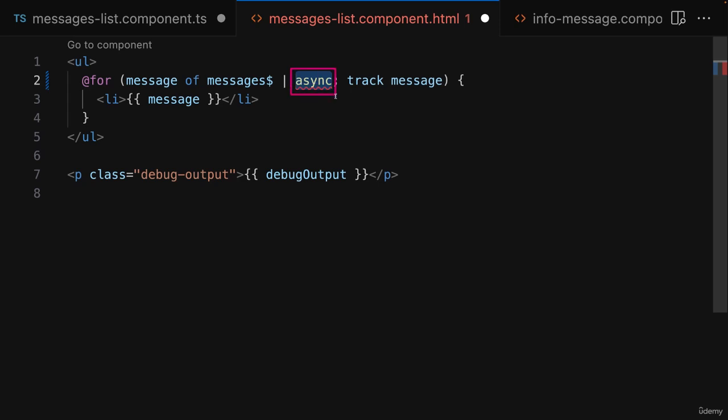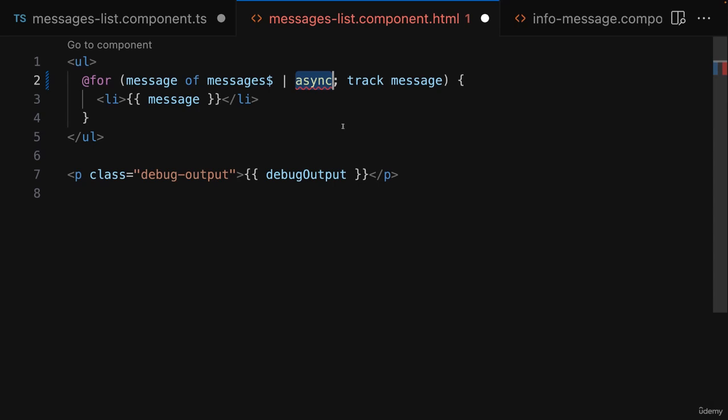And that's a built-in pipe that's meant to be used in conjunction with observables, which is the main thing this RxJS package offers, and in the end, that subject we're using, that behavior subject, is also just kind of an observable. And we'll dive a bit deeper into RxJS later in the course. For now, that's all you need to know.